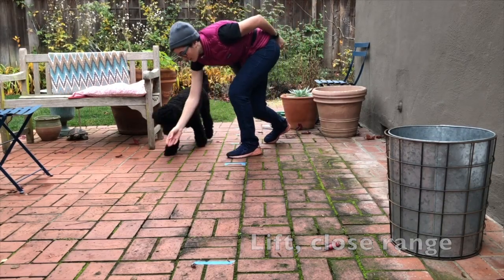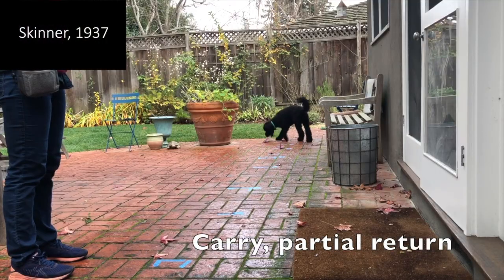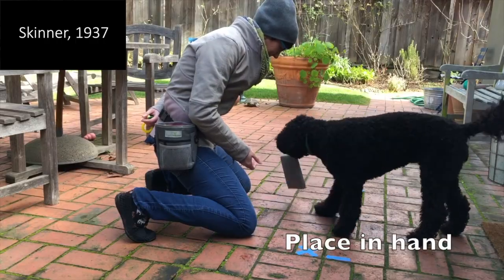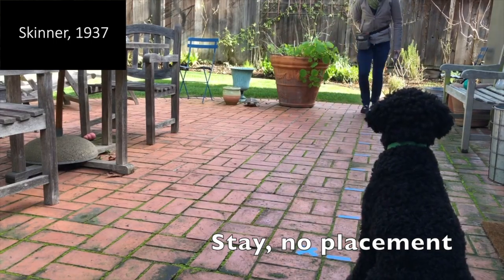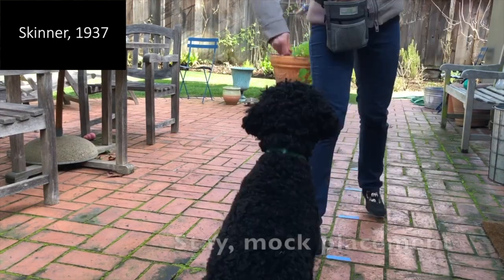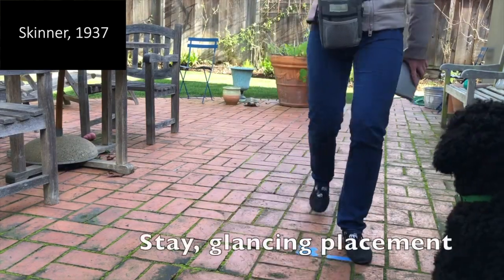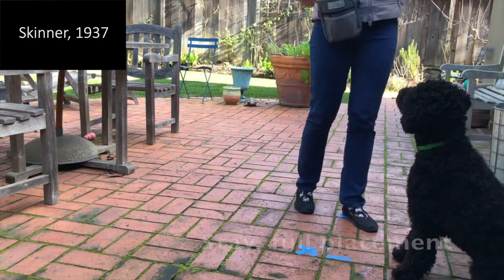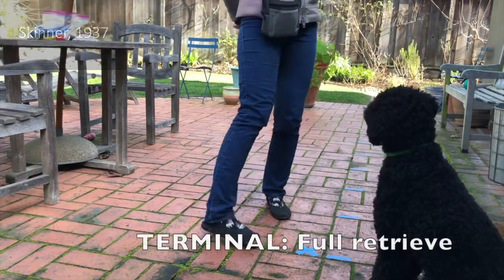This dog is learning to pick up and retrieve an unlikely object. Before starting the process, the trainer did a task analysis, breaking the behavior up into many tiny steps. Then in the training session, she rewards all correct responses at each step on the way to the final behavior. Incorrect responses aren't punished, but they aren't reinforced. The timing of each reward is very important so that the learner knows exactly what behavior is being rewarded.